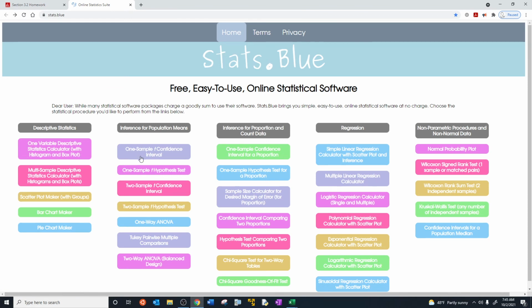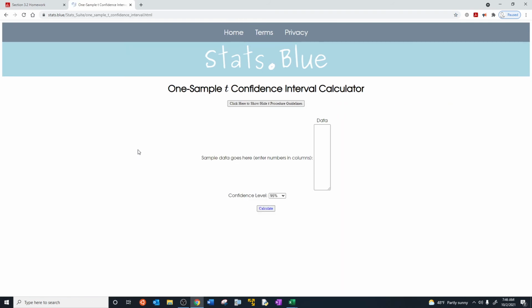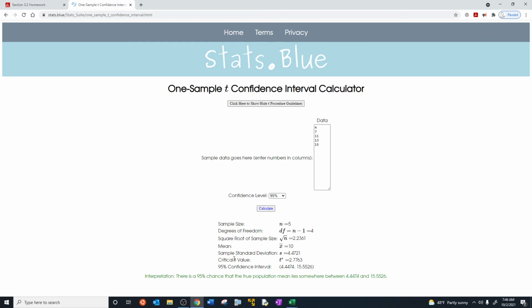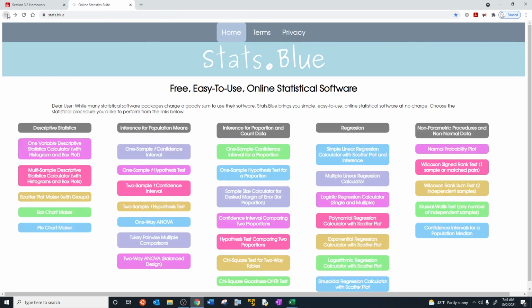So let's see if maybe it would be over here where we say the inference of population means. Well, this looks like it'd be more towards confidence intervals and things like that, which is something we're not on just yet. It does give the sample standard deviation, but not the population. Let's go back.